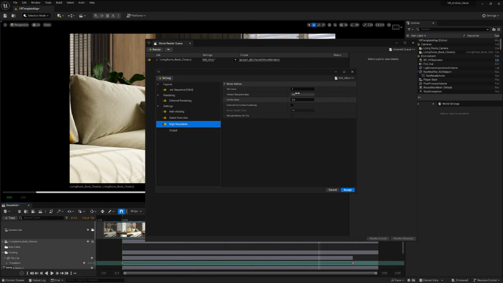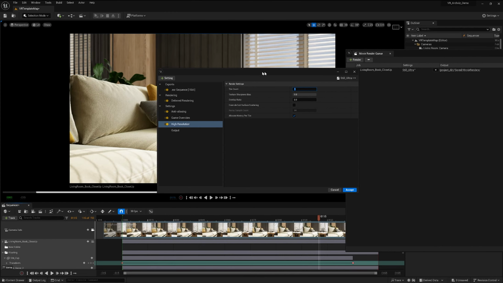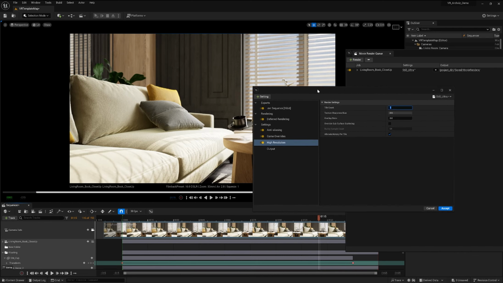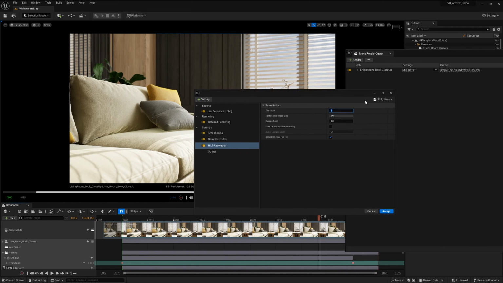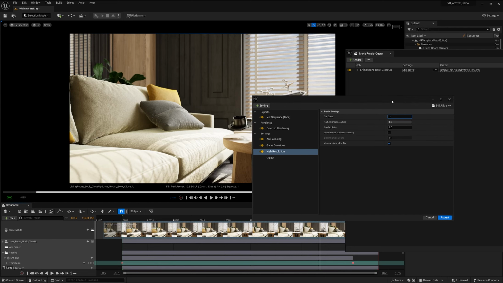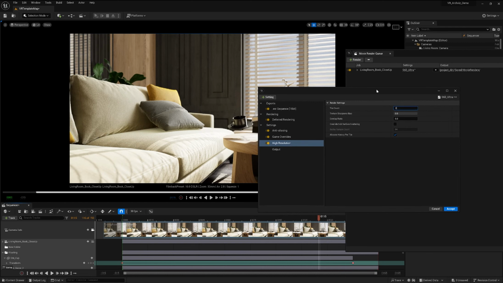And then high resolution, an interesting one, the best way to see it is that it's going to take the image and divide it in squares, and it's going to render one square at a time, and that's the tile count. So in 1, that is the default, it's going to do one big square for the entire image, but you can then divide it in more and more. So that could save some power in the computer if it is not too powerful. It's going to render smaller portions, which can help with a crash error called Windows timeout or GPU timeout. And this is one way to avoid that issue. So if your computer crashes quite often when you are doing renders, you might want to try this.